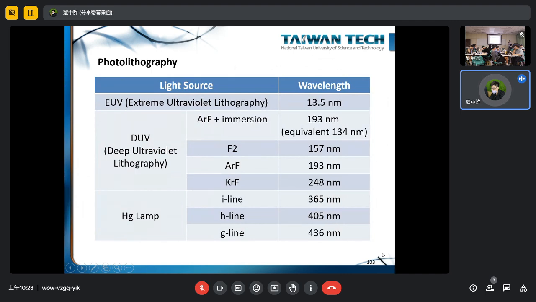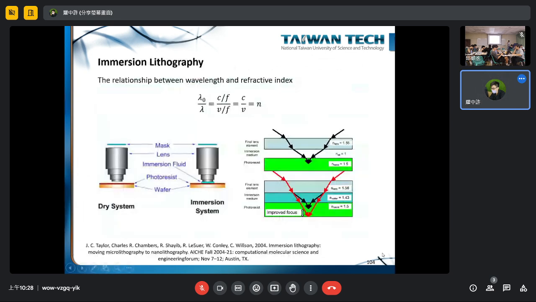And for photolithography, as I said earlier, previously people used DUV, and now EUV is a very important facility if you want to achieve high resolution processing, because the wavelength here reduces to 13.5 nanometers. This is also another important technology, because when you go to very short wavelengths, it's very difficult to focus to a certain point.